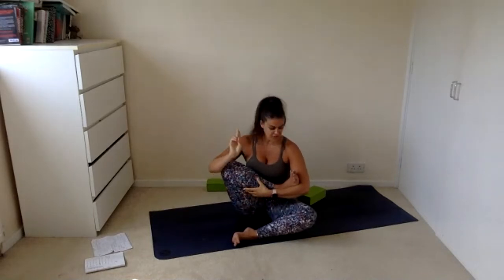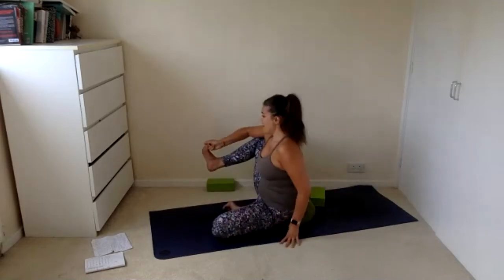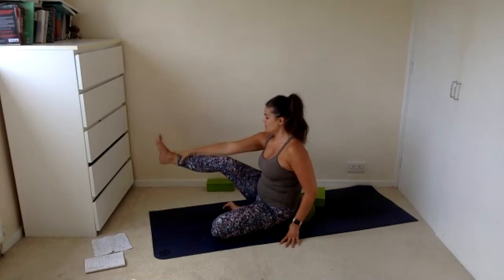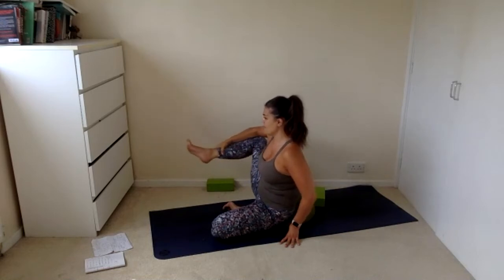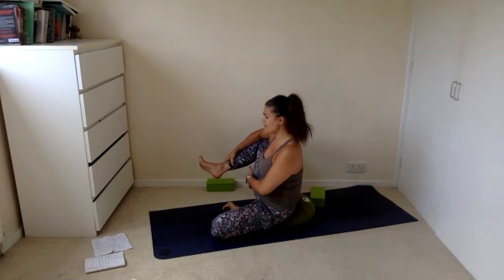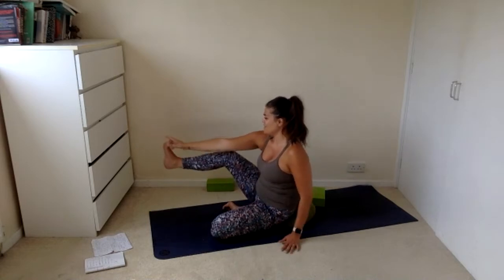And you're gonna take your two fingers in between your thumbs, or you can hold onto your ankle or your shin. You're gonna pull the knee back. I'm gonna turn sideways so you can see me. And breathing out, let it out long. So I'm gonna hold onto my shin so you can see. Breathing in, pull it back, opening up the abductors, the groin, the pelvis. Breathing out, let it go long.